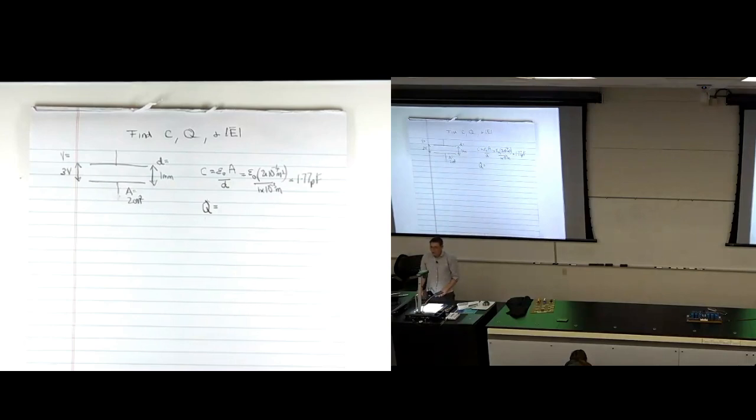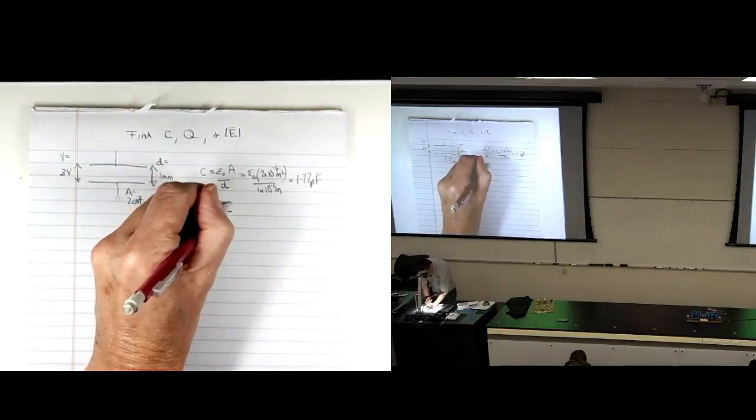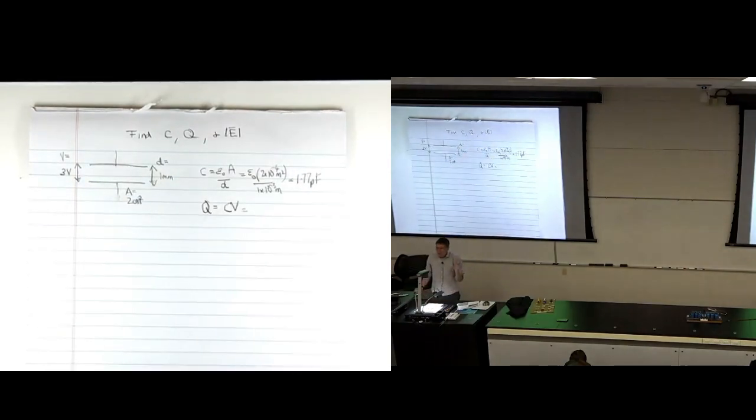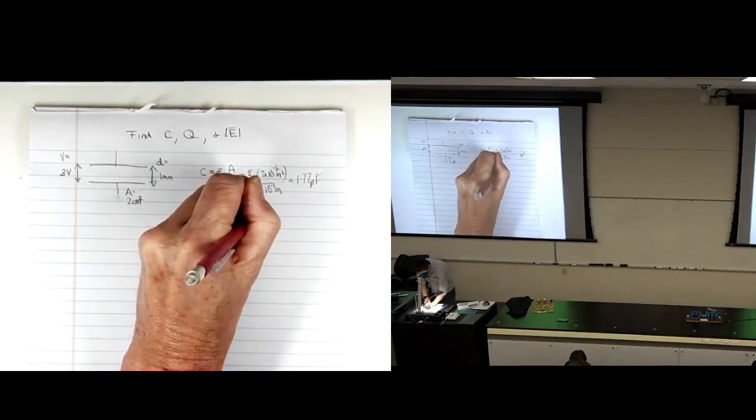What's the charge on the plates of the capacitor? The charge on the plates is related to the voltage across the plates. We know the voltage is 3 volts, so we can figure out the charge on the plates as long as we know the capacitance. Remember the master equation for a capacitor: C equals Q divided by V. I can turn that around by multiplying by V to make an equation for Q. So Q equals CV. C, I now know, is 1.77 picofarads. V, I was told, is 3 volts. So all I have to do is multiply 1.77 by 3. That's 5.31 that I wrote down here.